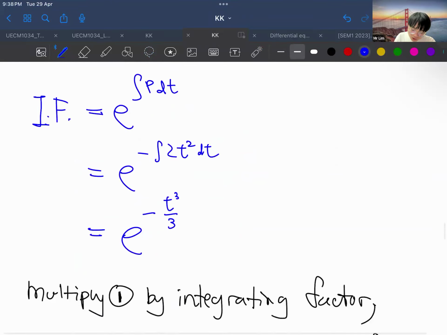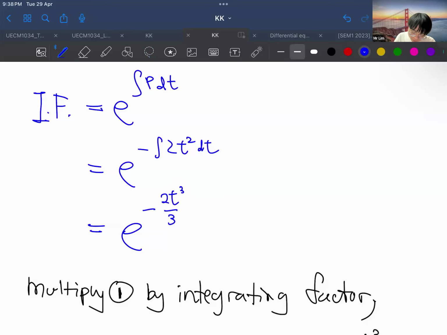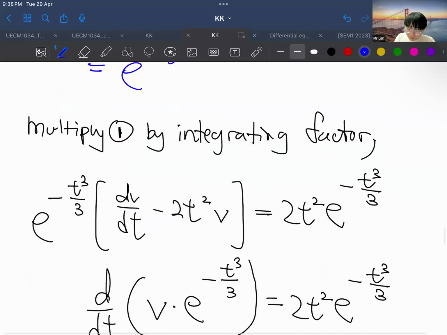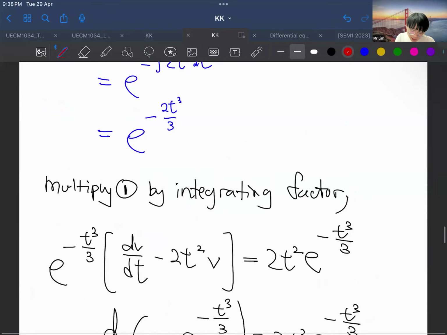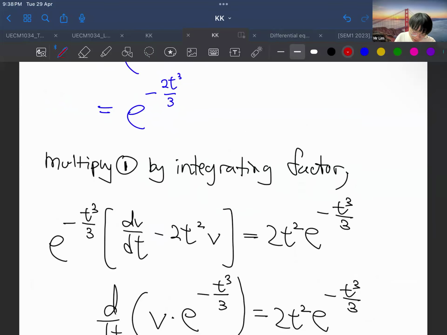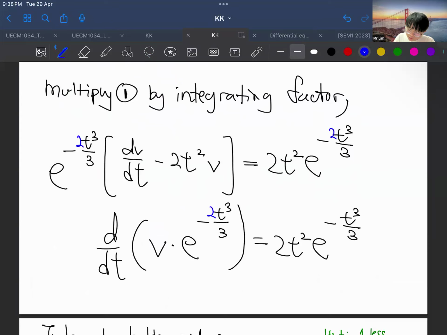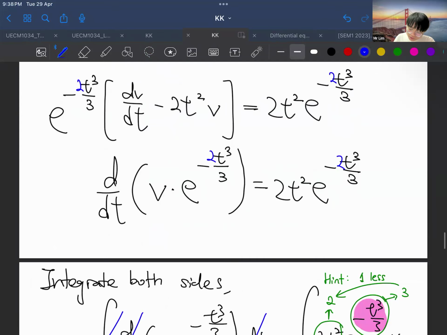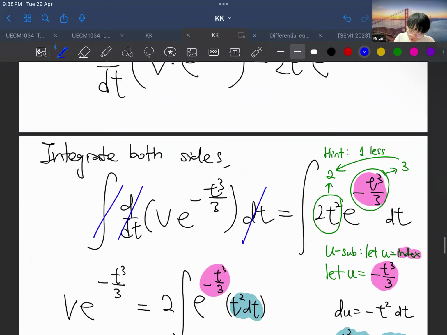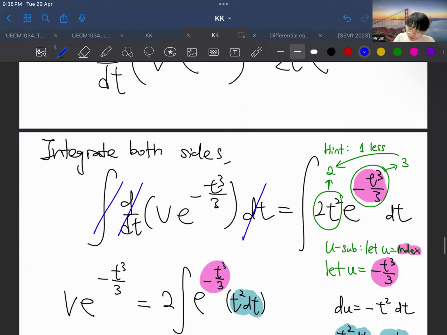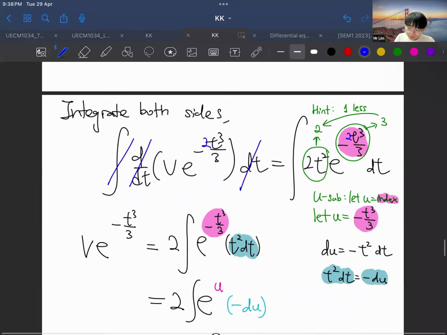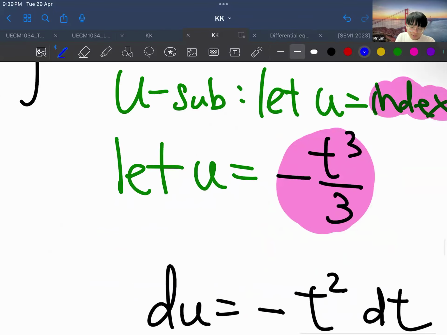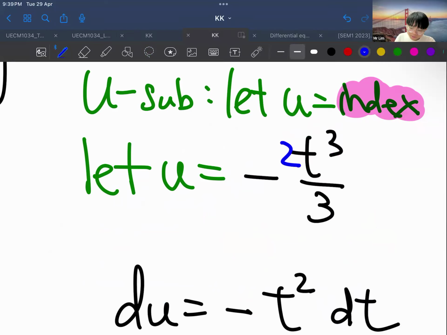So 2 over here. I just add what should be changed. So if you multiply both sides by this integrating factor, I'm just going to put a big blue color to indicate the difference. So here and here. So here there's a 2. Here there is a 2 over here, and when you want to let your u equal to, that will become a bit different over here. That will become 2 over 3.